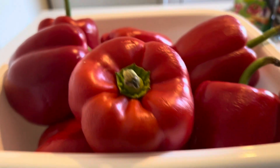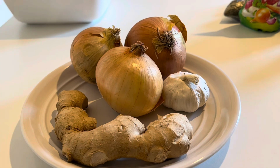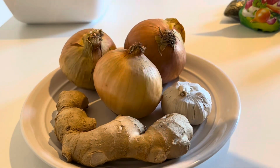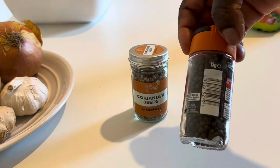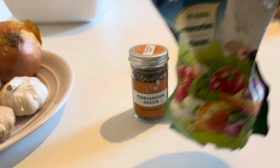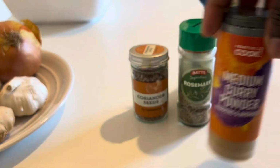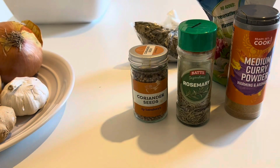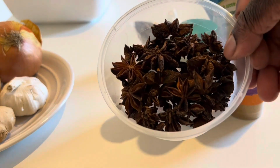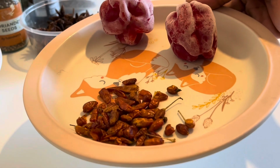So I have here some red bell peppers. It's about 13 pieces. I am pretty sure it's between 12 or 13. Yeah, and I also have some onions, garlic, ginger. I'll be adding some spices. That's coriander seed, black peppercorns, vegetable seasoning, dried rosemary, curry powder, curry leaves, star anise. For heat, I'll be using bird eye chilies and some scotch bonnet peppers.